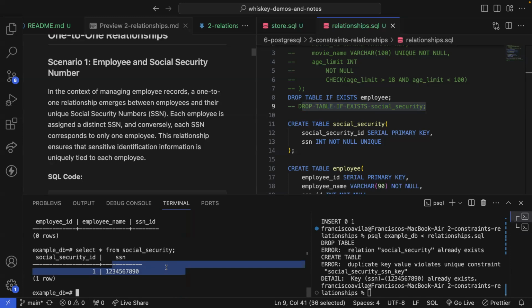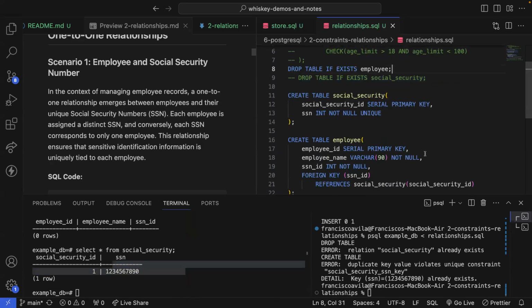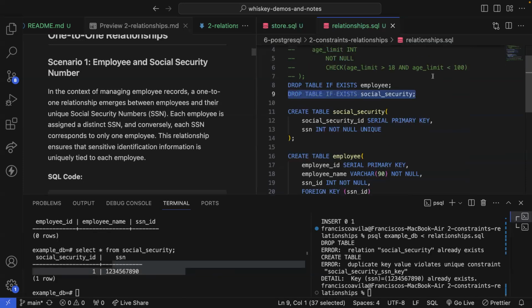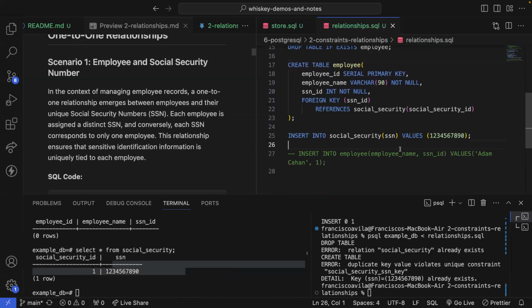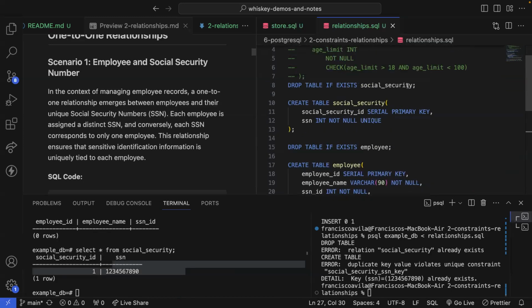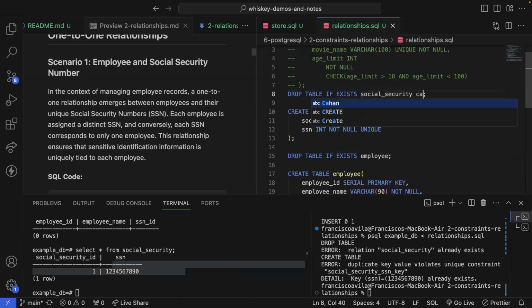Because I don't want these dependencies to just drop. We know that this has a relationship. So if my employee is removed, I would want the social security existing for that one employee to also be removed. So how could I fix this? I can't just switch it back up, right? Because we know that's going to create an issue. Well, what I would do is I would drop social security if it exists, and then I would add a statement named cascade.